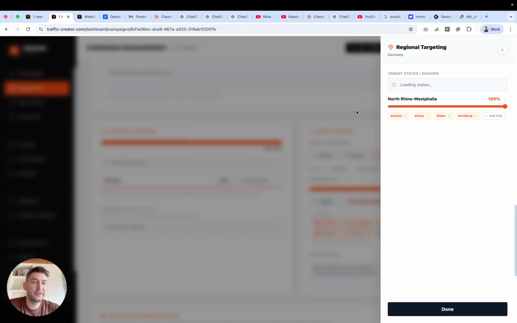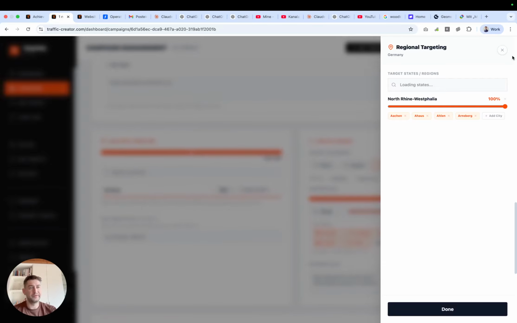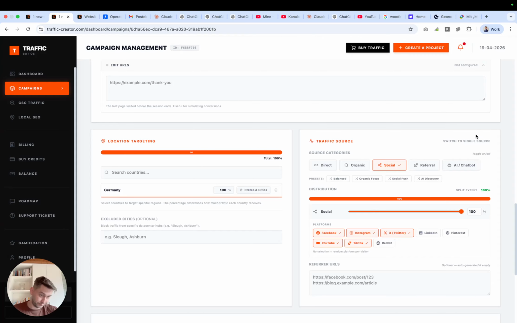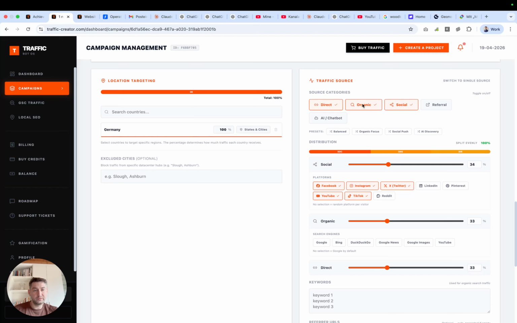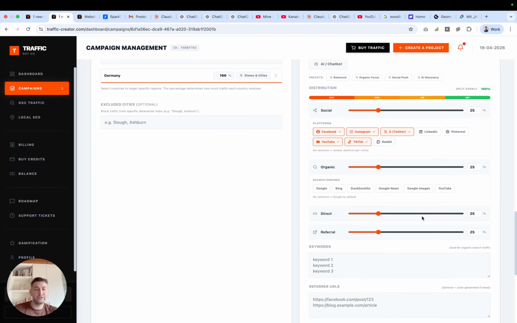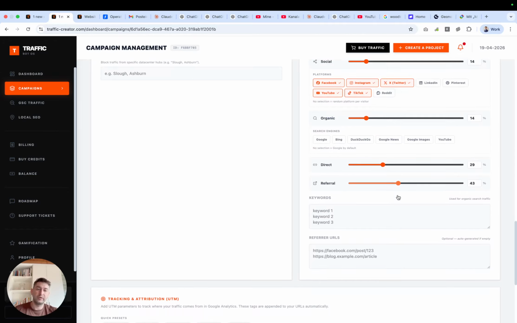States and cities, you can either go for state traffic, country traffic, or you go by cities down here. We have basically everything available. We have probably over 20,000 cities, like the biggest cities in the world available. A little bit more than 20,000 cities, and every state of almost any country that you can think of. Then we have here the option to really customize the traffic source as much as you want. Super cool. Nobody has it, just us.